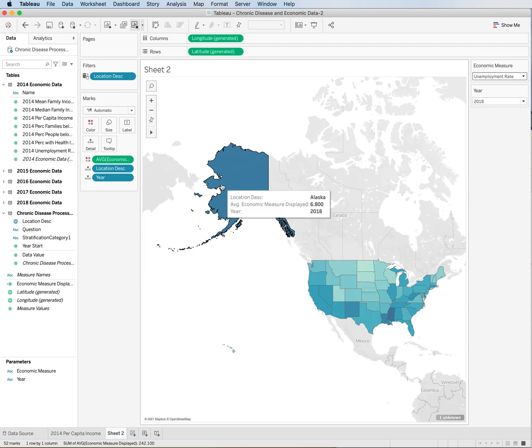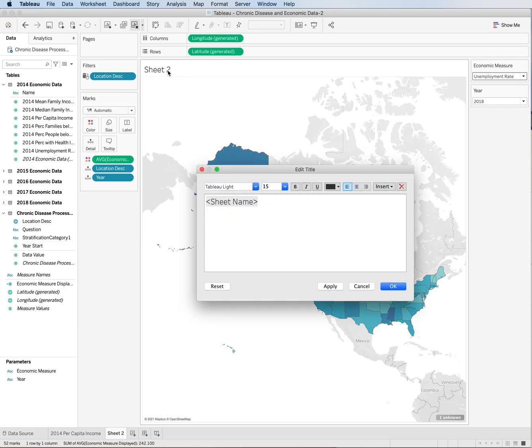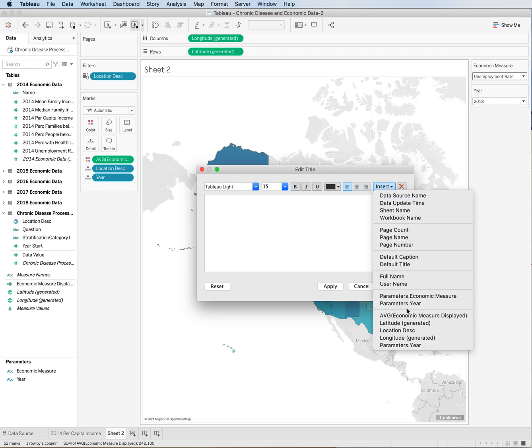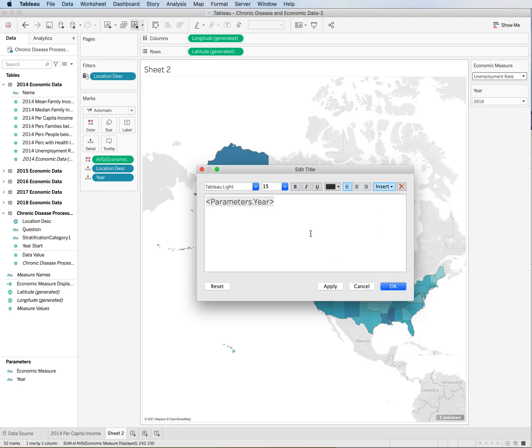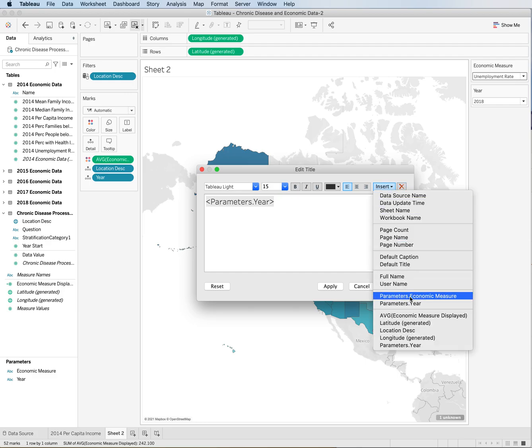One more thing. I would like to change the title to make sure that it reflects the economic measure we look at. So we can do that by first deleting sheet name, and then go to insert. And you see we have parameters here, so I'm going to insert that space and then parameters economic measure.